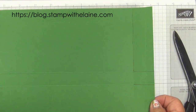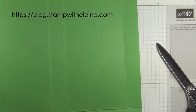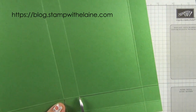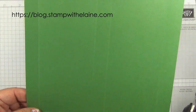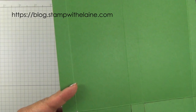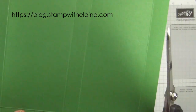Right, now we're all set to cut up our box. So on the short side you want to cut the center panel up to the second score line, and the one on the left you also cut up to the second score line. Okay, opposite end do the same.